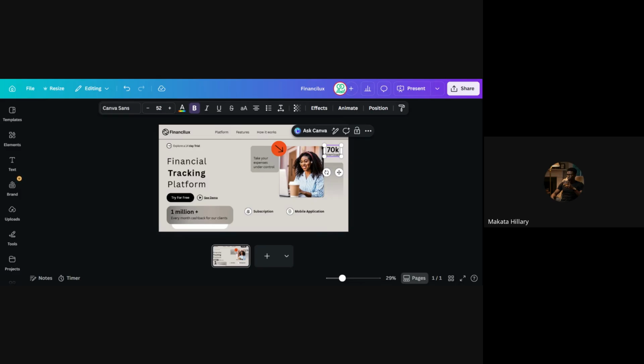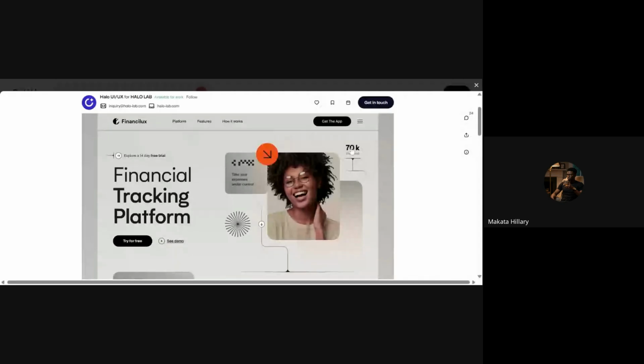Now, if you look carefully, it's not looking the same because the font is different. So anytime you want to do it, make sure to use the perfect font for this kind of stuff. Let me go ahead and reduce the 70K a little bit. Adjust the line spacing a little bit.